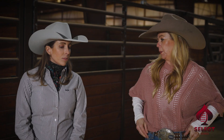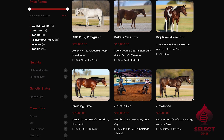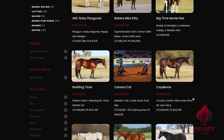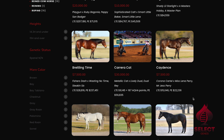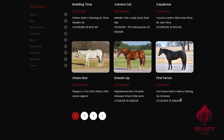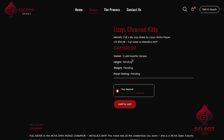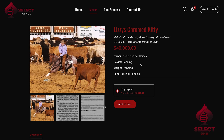How have you come up with what mares to offer to the public? We've gone through not only our own mares but our customer mares and found mares that we feel serve a variety of needs within different disciplines. We're going to have race mares, barrel horse mares, rope horse mares, cutting and cow horse mares — there's going to be a little bit of something for everybody. We've tried to find mares that truly signify the very best but also fit within different budgets, so everybody can come in and play no matter which level they want to start at.